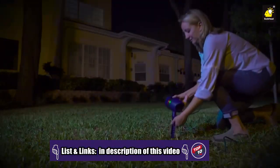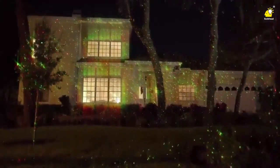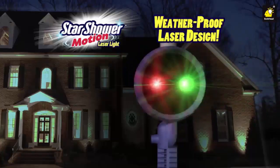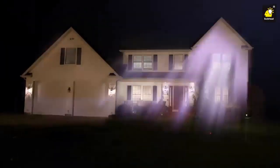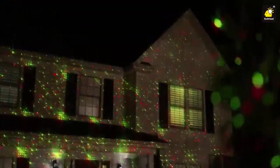Use the extra long stake to place it in your yard and switch it on to project thousands of 3D stars. Then click to make the brilliant stars explode into motion, from your landscaping all the way to the rooftop. The secret is the weatherproof laser design that projects holographic stars, while the motion motor creates beautiful shimmering patterns of light. Now you can instantly have shooting stars on your walls, on your front entry, even the second floor.